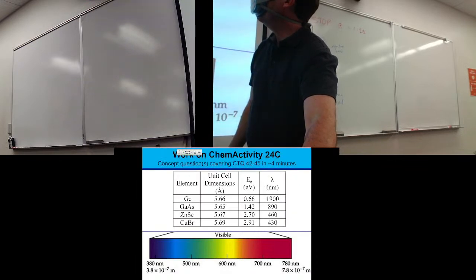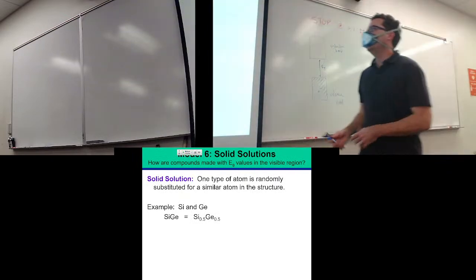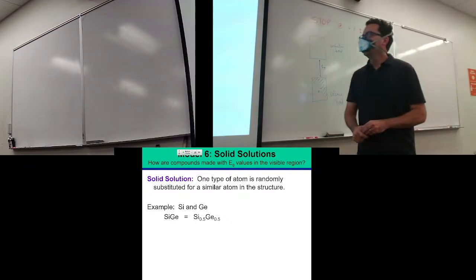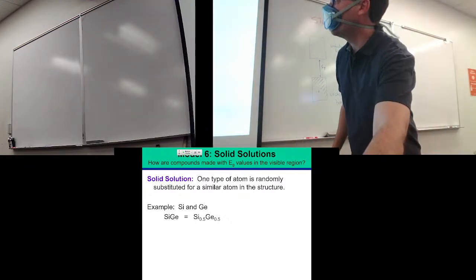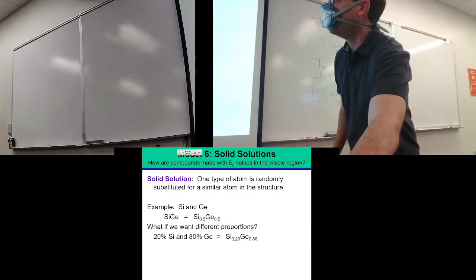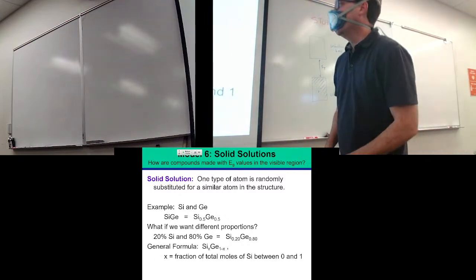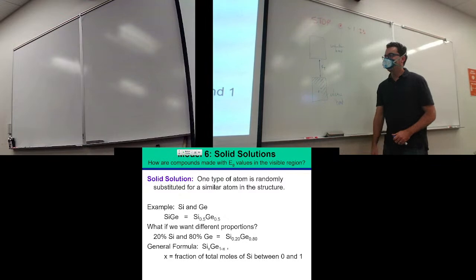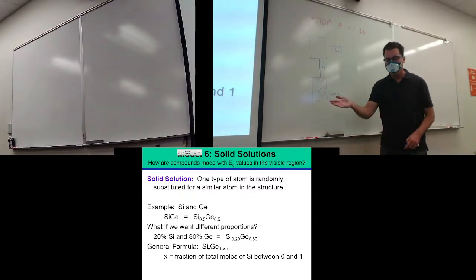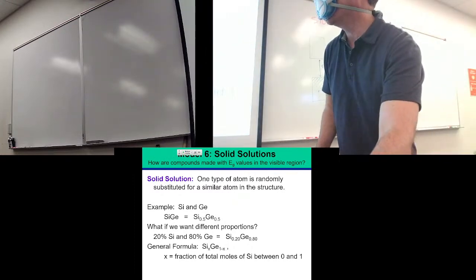So what we'll have to do is do something called a solid solution. You can mix silicon and germanium together. They're both group 4. And you can mix them in any ratio. That's what we did in lab 1 when we made alloys. And you can do any ratio you want, 20%, 80%, any number. And so generically you can write it as a formula like that. Whatever x fraction you have for silicon, your fraction of germanium is going to be 1 minus x, where x is some decimal, some fraction.